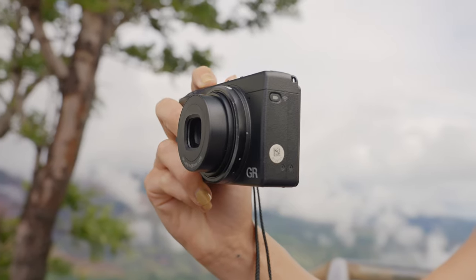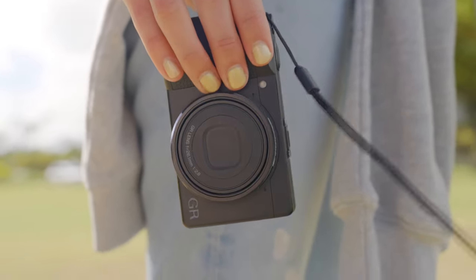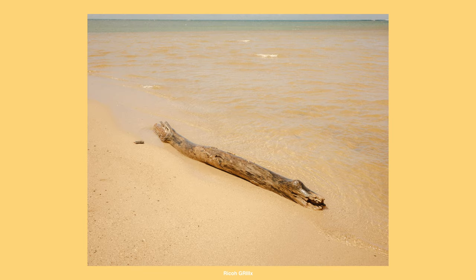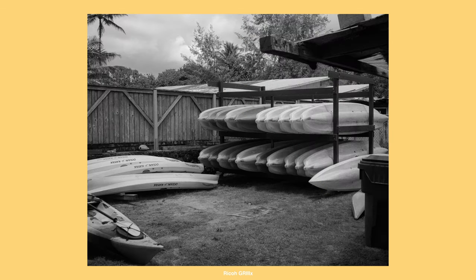And lastly, I really enjoyed that focal length. By the end of the trip, I completely fell in love with 40 millimeters. I'm really glad it wasn't a 28, 35, or 50. I think a 50 would have been a little bit too tight. 35, I mean, my X100V is a 35, so I'm pretty used to that, but it's fun to try something different. And I feel like 40 millimeters is a really good balance of allowing you to get really close and intimate and having a little bit more compression to where the background feels a little bit larger in frame, but it's still wide enough to let you get more things in frame.